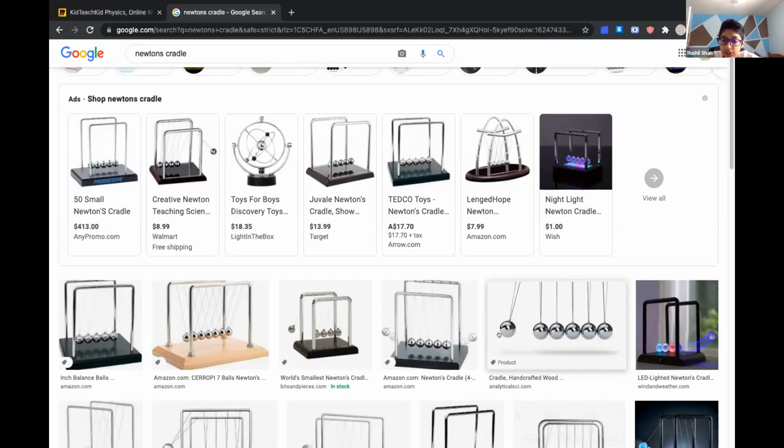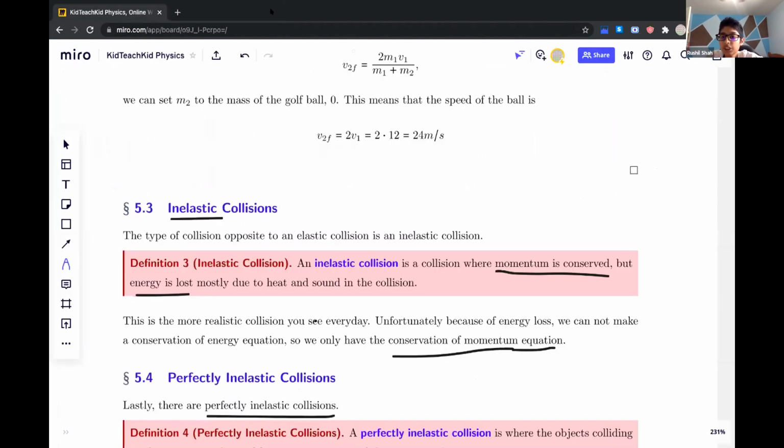And in this cradle, basically zero energy is lost. Like very little energy is lost. So we can just say that all of these collisions are elastic, so no energy is lost to them. So this is a circumstance where we can approximate it as elastic, but in reality it's still inelastic. So elastic collisions will be used when very little energy is lost.